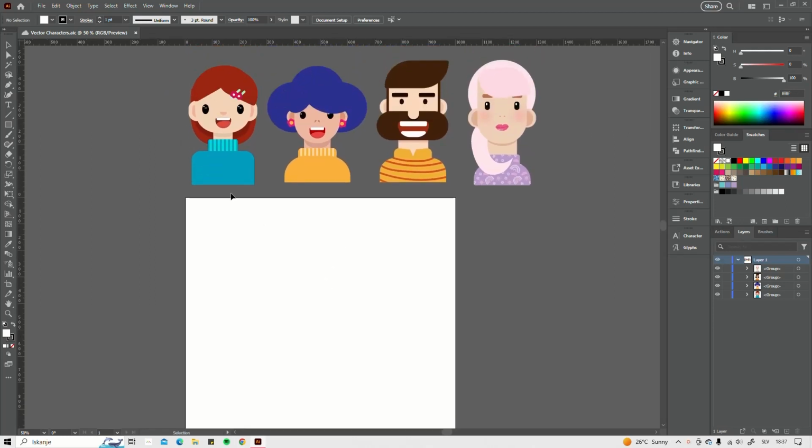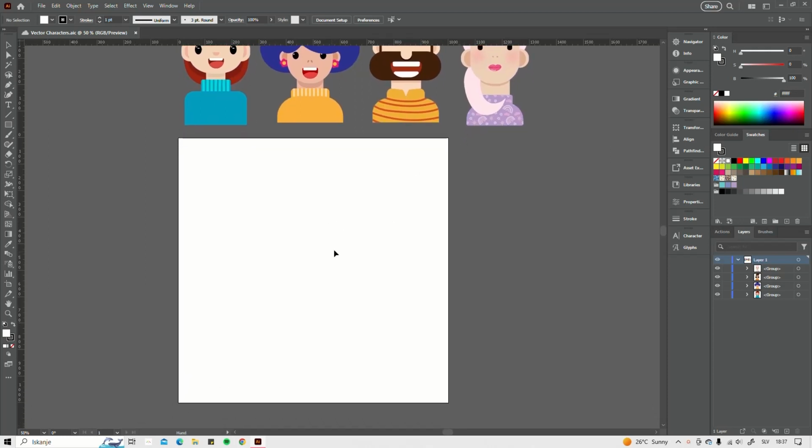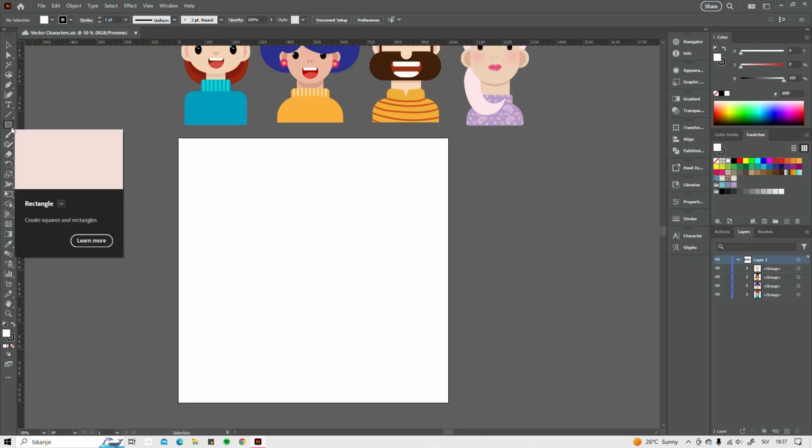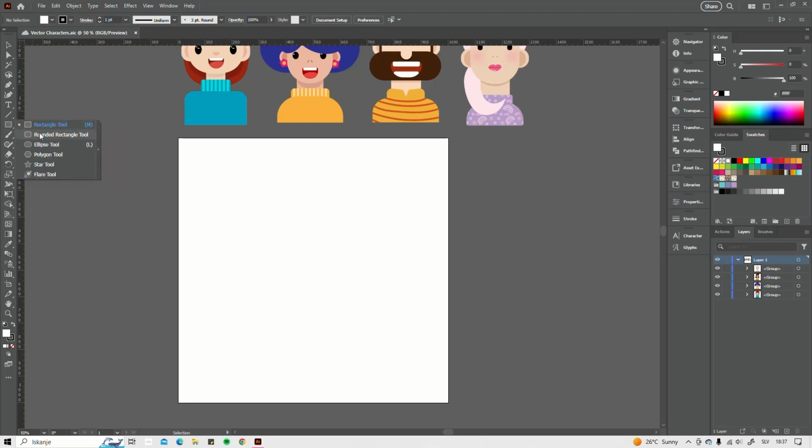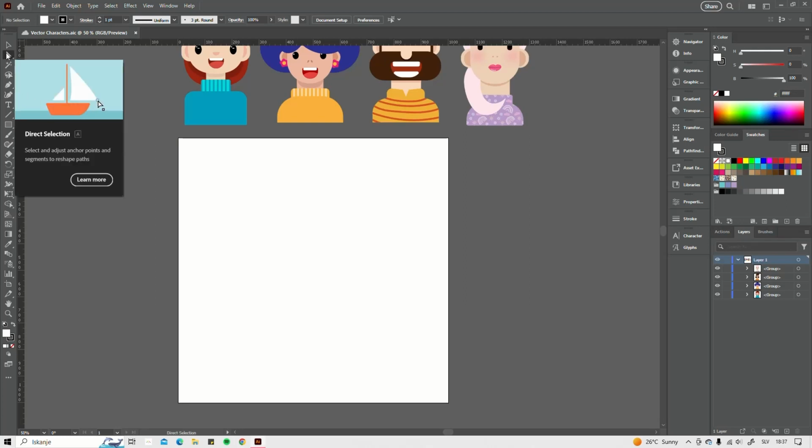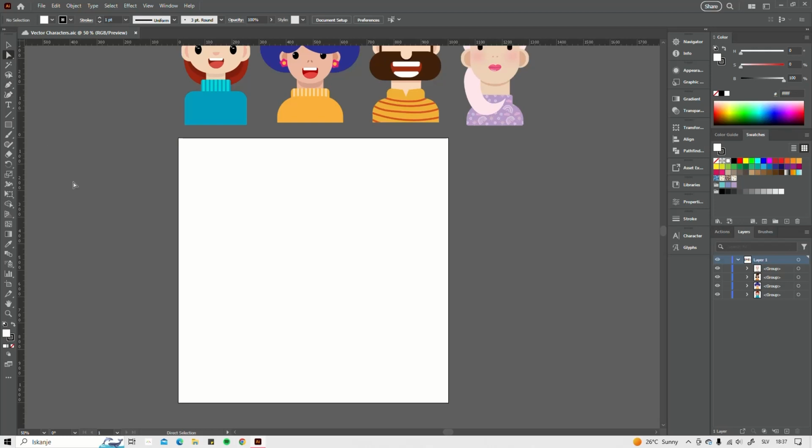Now we are going to make a simple flat vectorized character with basic shapes. The tools that we're going to be using mostly are the rectangle tool, the rounded rectangle tool, the ellipse tool, the move tool, and the direct selection tool, maybe some pen tool, and that's about it.